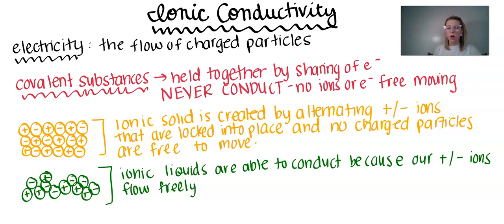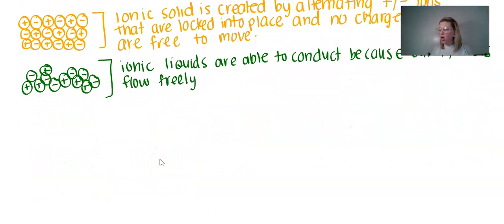Now, that leads us to our last point of discussion, which is when we create an aqueous solution, or an ionic substance dissolved into water, why are we able to conduct electricity? So I think at least from here, understanding that covalent substances do not conduct on their own, ionic solids cannot conduct on their own, but when we take water, which is covalent, and an ionic solid, and we put them together, it creates a place of conductivity, right? That's really intriguing. And so this is where we're going to have to take a minute to just really go back and think about everything from this unit.